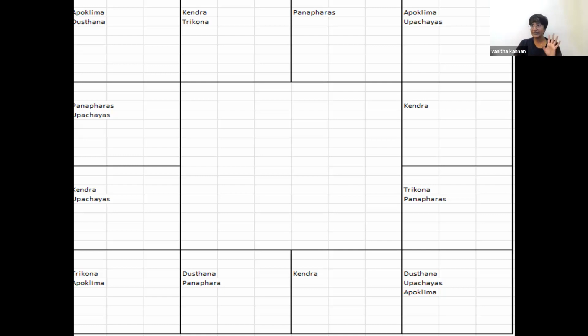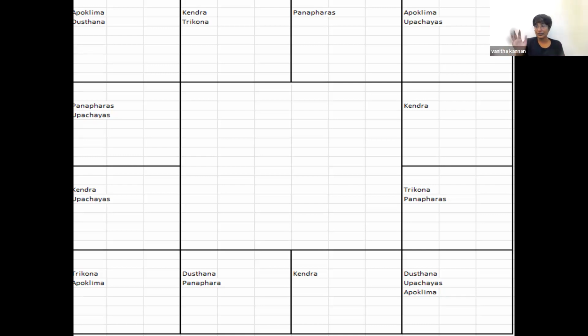Now move on to the 10th house, that is your Kendra and the Upachaya. The 10th is again a Kendra, so auspiciousness is high, and Upachaya means the auspiciousness will grow year by year. For example, now you have wealth of a few crores, but as the years go on, your wealth will grow and you become crores and crores. The growth will increase day by day. Okay?